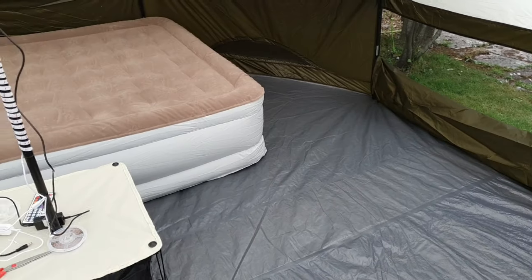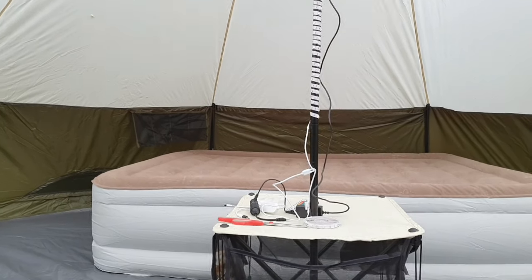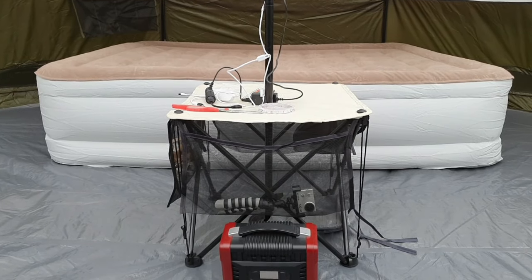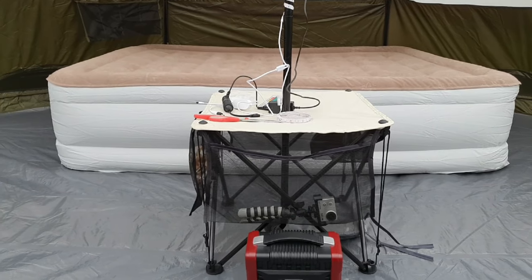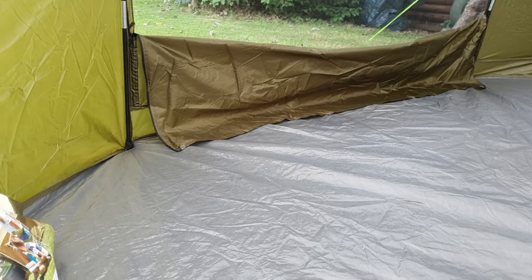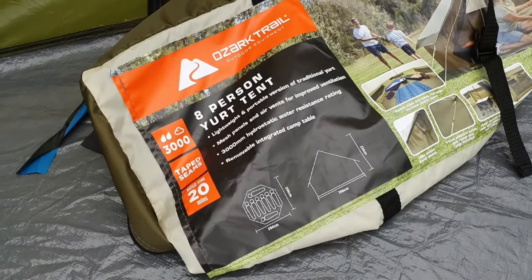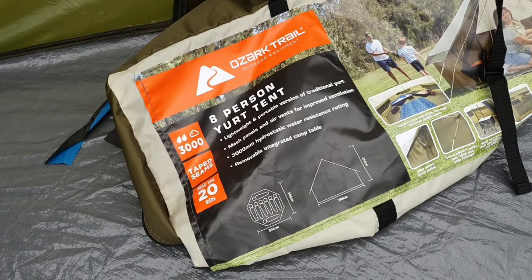So yeah, that's it guys. I will let you know how it goes tonight if I freeze to death or if it gets too stuffy in here. But yeah, really good tent. I'm impressed with it. I'm not going to give it a rating yet because I don't know what it's going to be like, but that's the tent if you're interested. Not too hard to put up. Took me about half an hour.